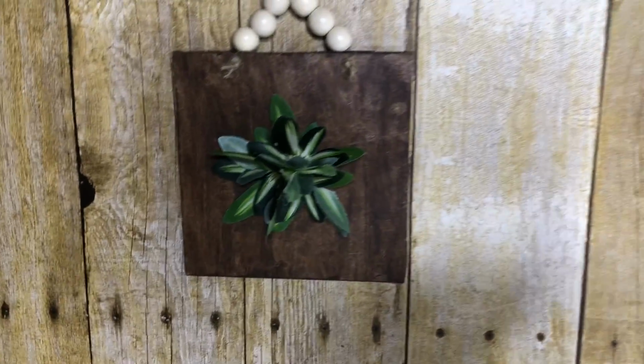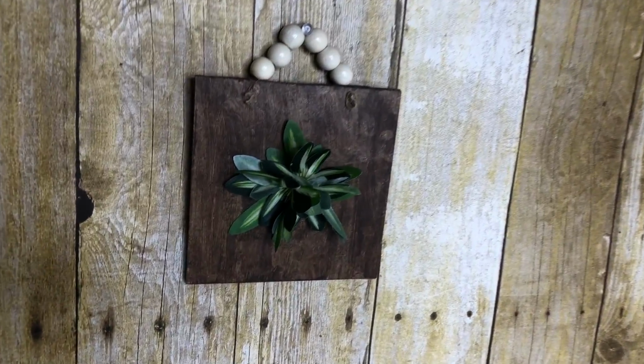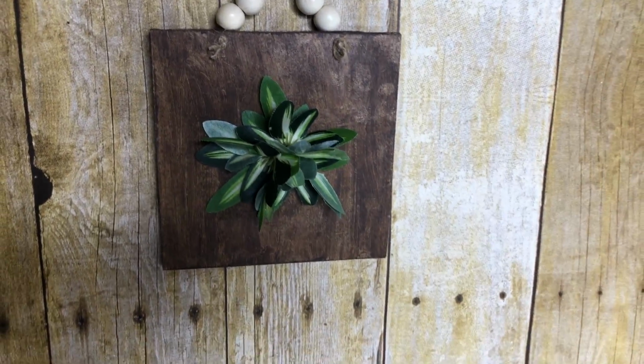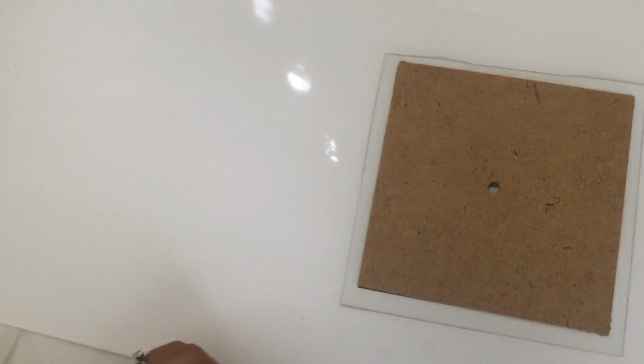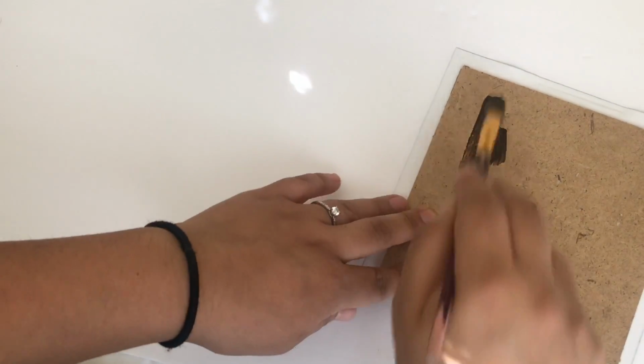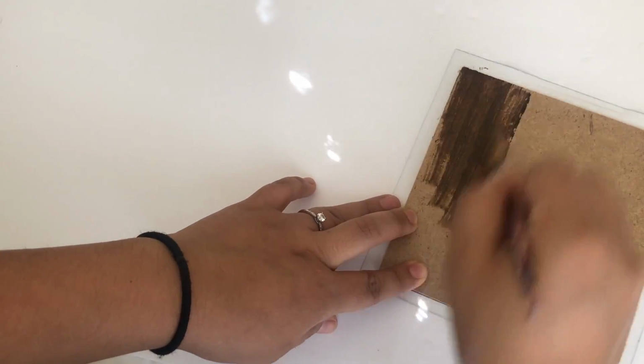For my last DIY, I will be using things that I had left over from my first and second DIY. I'm going to use the little back piece I removed from the first DIY decor, and I'm going to paint it using the antique wax.